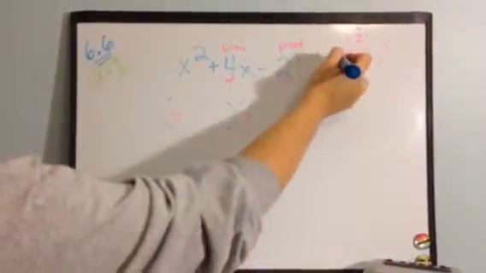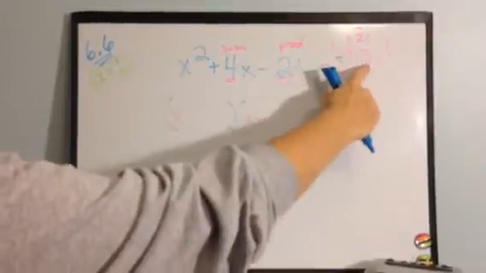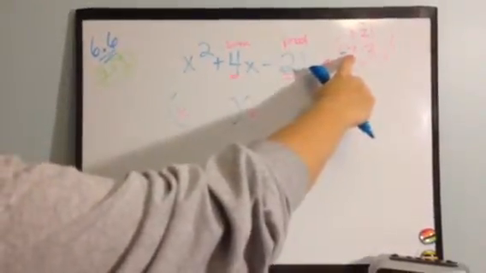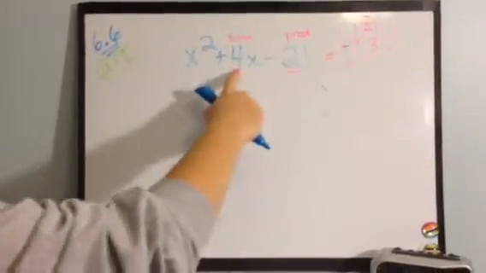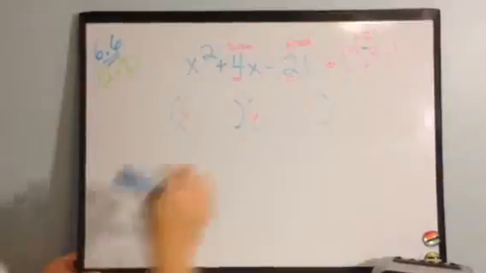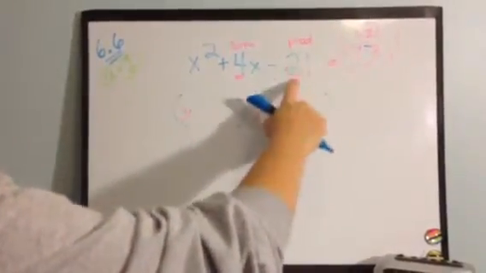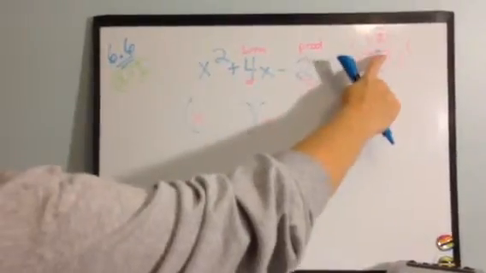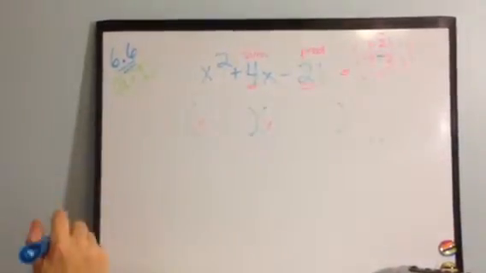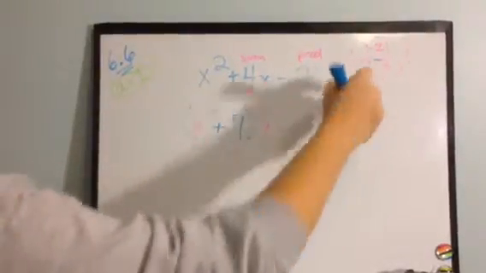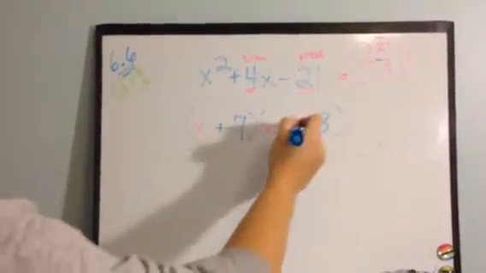So let's see what happens if I make my 7 negative. Negative 7 times 3, yep, gives me a negative 21. Negative 7 plus 3 gives me a negative 4. So let me see what happens if I make my 3 negative instead. 7 times a negative 3, yes, gives me negative 21. 7 plus a negative 3, or 7 minus 3, good, gives me a positive 4. So I know it's going to be 7, and it's positive. And I know it's going to be a 3, and it's negative.